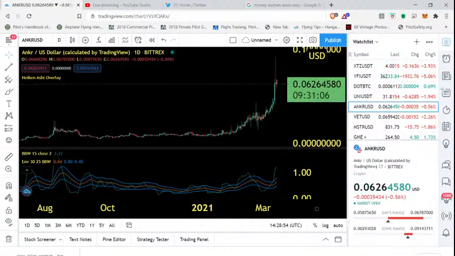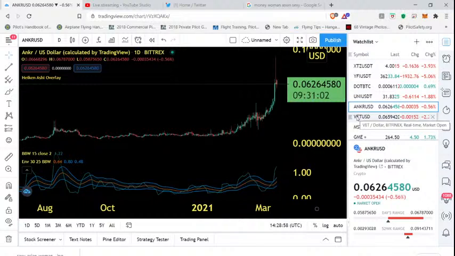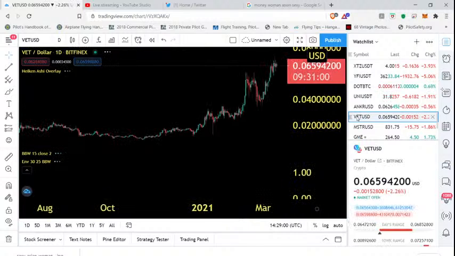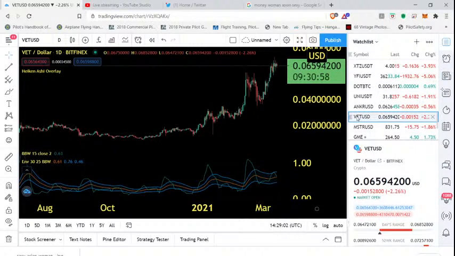I wish I'd held on to my Anchor. I had a lot of these that I dumped at break even. That's another one I held to break even, and regret. And this is one of the things that I learned from the market, to be a little bit more patient and hold these altcoins, these mid-cap altcoins.